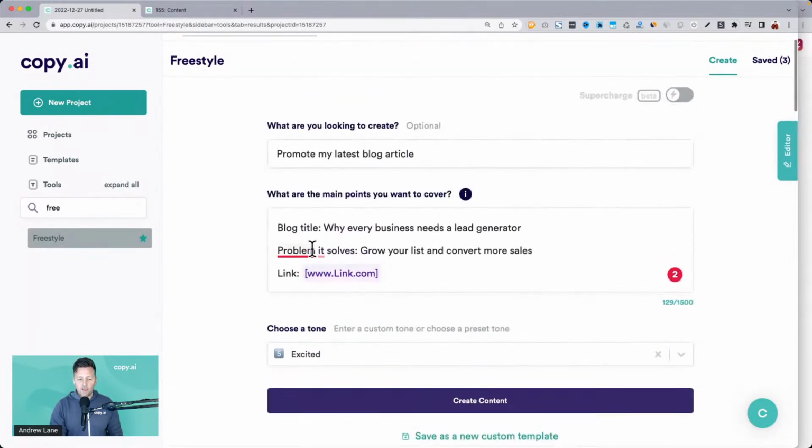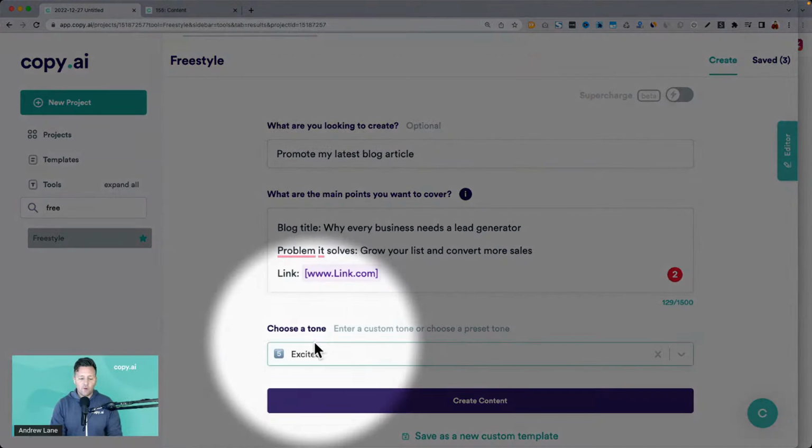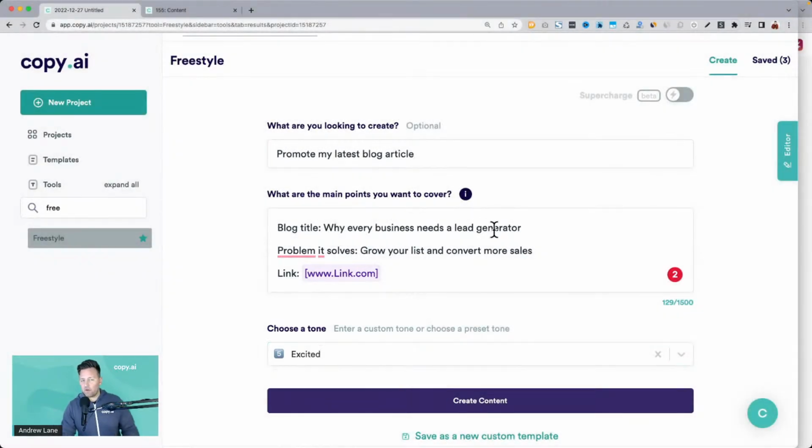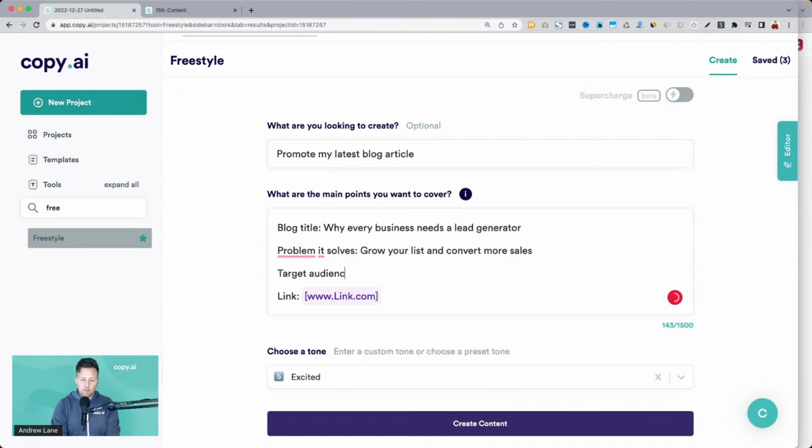The other thing to look at, if it's not quite getting the style that you want, this is where it can take some experimenting. Experiment with the tone. And you could also experiment with giving it a little bit more context. You could say something like a target audience. So you can niche down a little bit here and be more specific as to who you're talking to and describe their pain points, their problems a little bit. And it can start to weave that in and create much more compelling content for your audience.